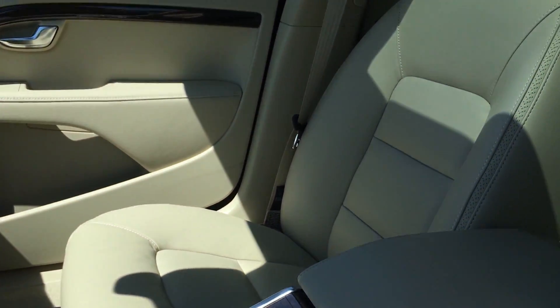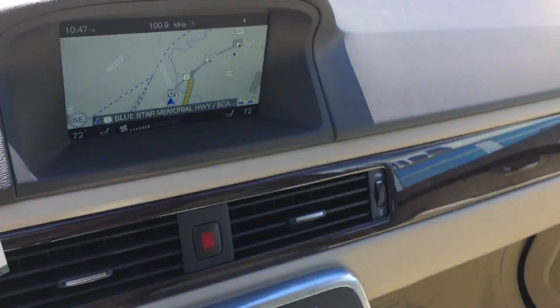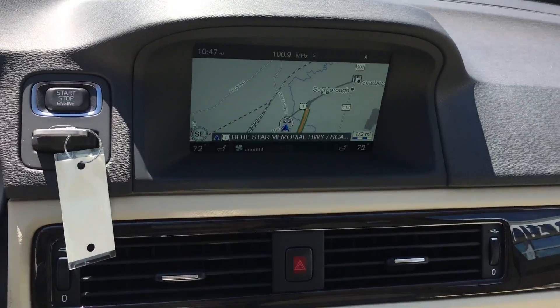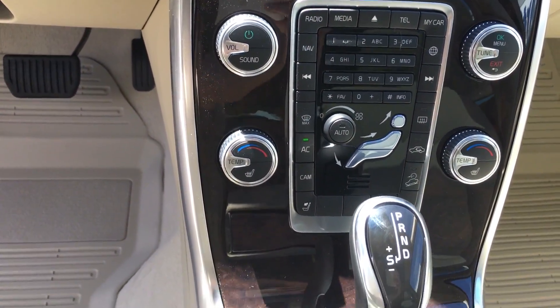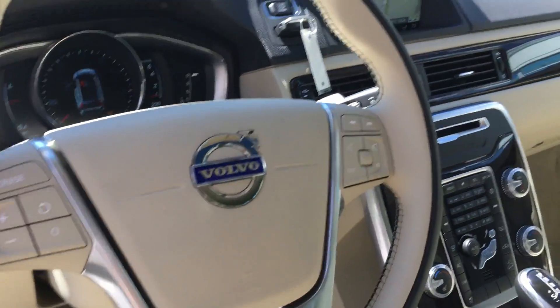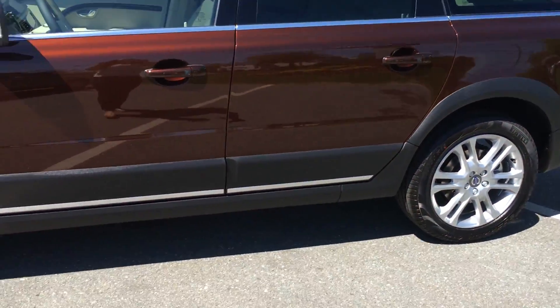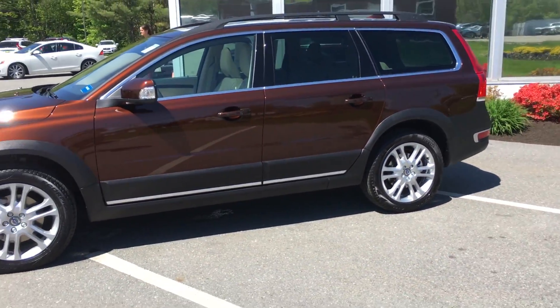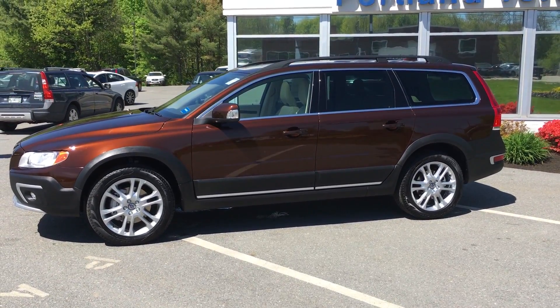One of our most comfortable rides here, the XC70 with its comfort seats. This is your center display which does come standard with navigation, connects to your Bluetooth media device, USB and auxiliary, and dual climate controls right there. Controls at the steering wheel — this car also has access to the amazing Volvo On Call roadside assistance app. This is the marvelous 2016 XC70 T5 all-wheel drive.